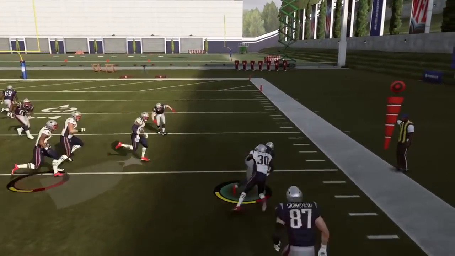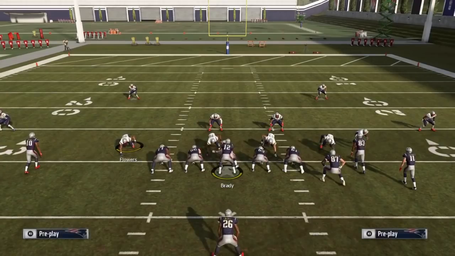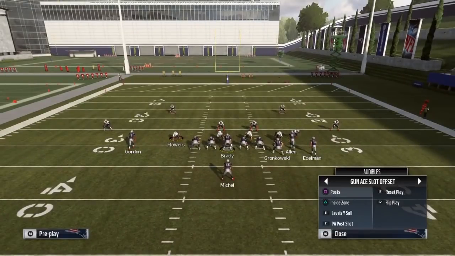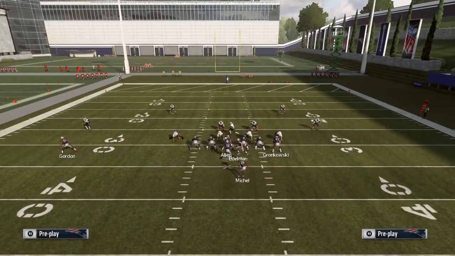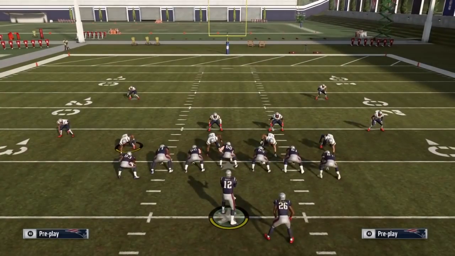You got to lead the way, you got good blockers, you can go ahead and get out there. If you can run to the inside, same thing. Let's see. We can run to the left a little bit. So go ahead, audible to gun A slot offset. And I'll get into the deeper scheme with A slot offset. But in general, that's the first thing I do.